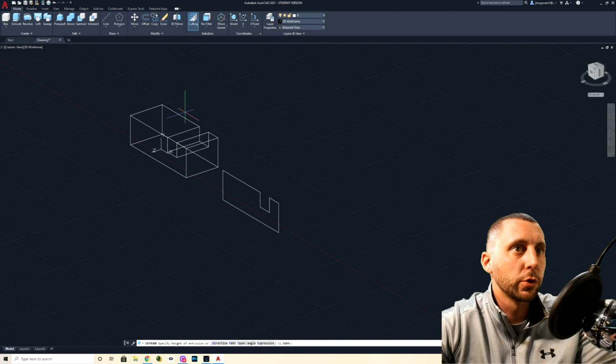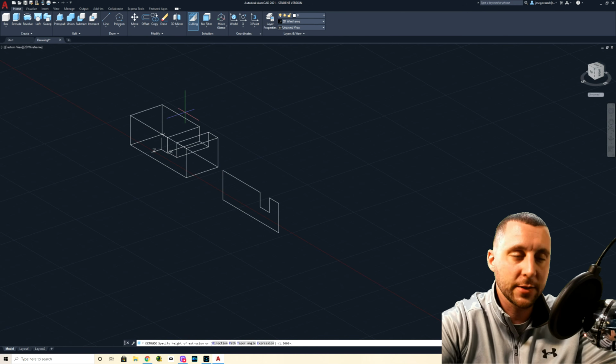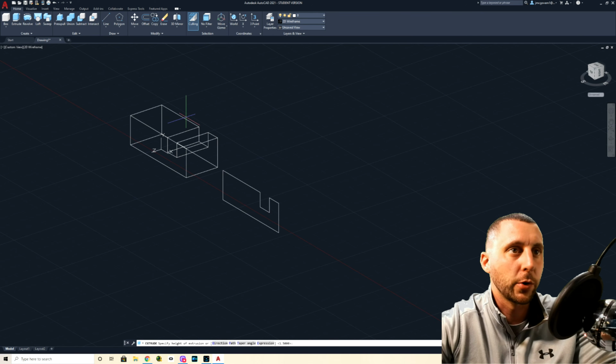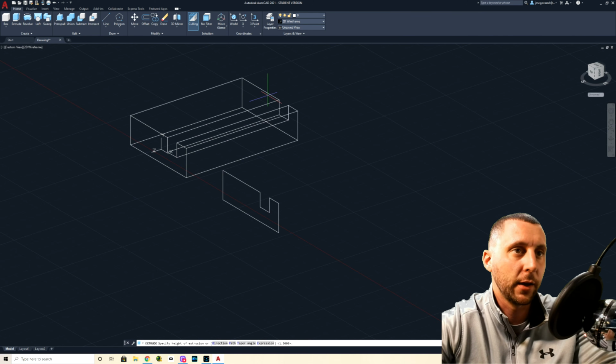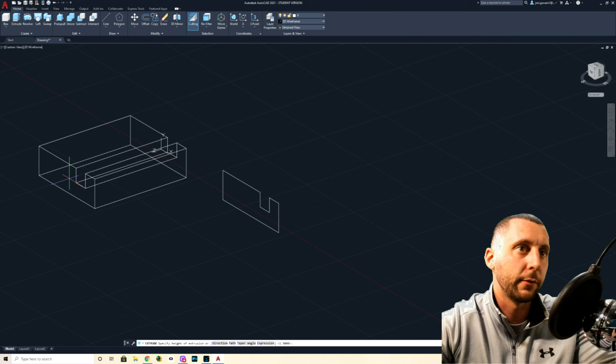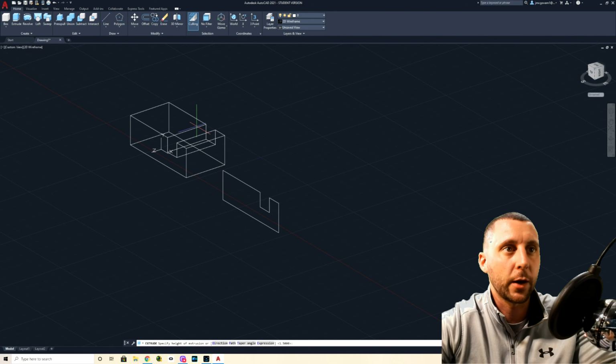This actually is different for different people, and I've never really figured out why. Sometimes you have to put your cursor back and it's asking how far back, and you would do 1.5. Or the other way, it wants to know if it's a positive or negative number. If I did a positive 1.5, it's going to come forward 1.5. If I do a negative 1.5, it's going to go back 1.5.